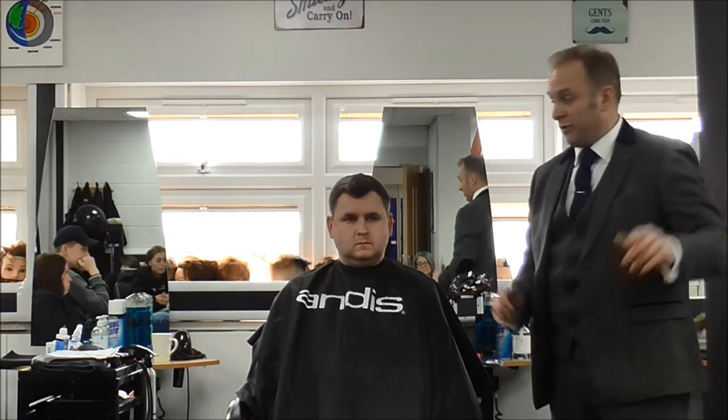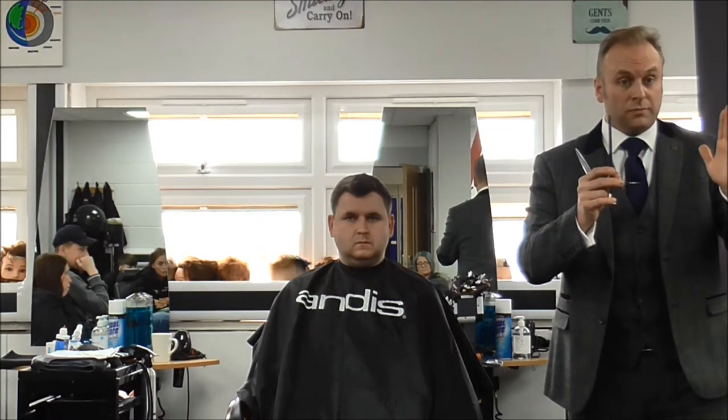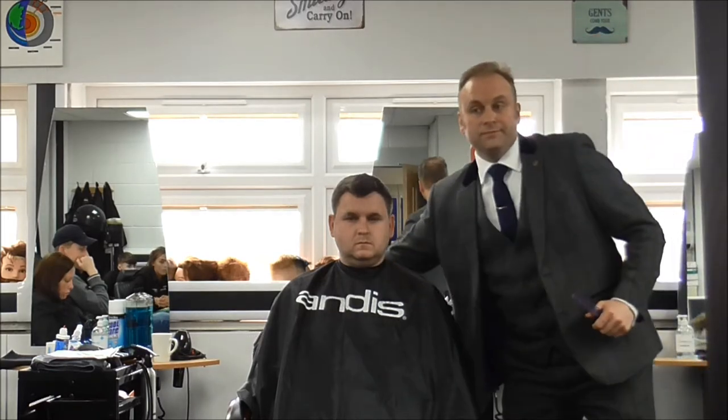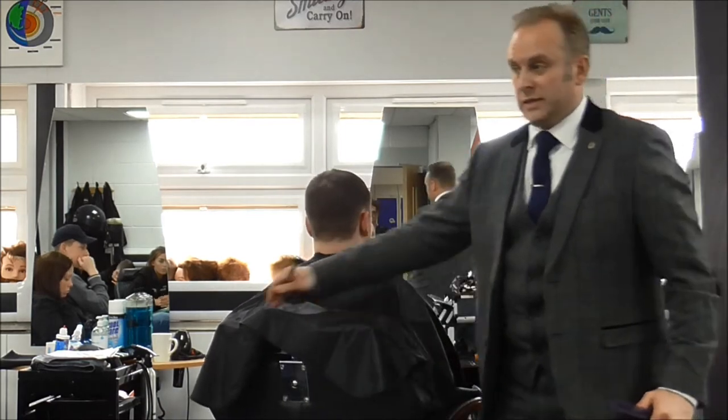Remember we had it cut 3 weeks ago? So we're taking it back 3 weeks, correct? We haven't gone a whole month, we've gone back 3 weeks. How's the number two looking on the sides? Is that balanced? Is it in perspective with the haircut? Does it look too short? How's the blend looking to you? Any lines in there, knocking around? Nice and easy, yeah? Simple, yeah?